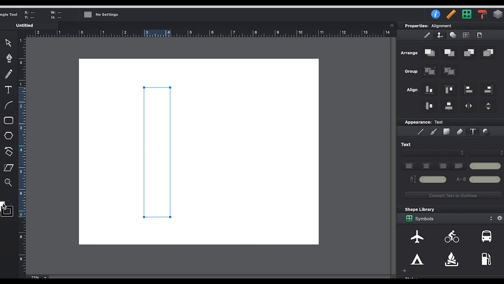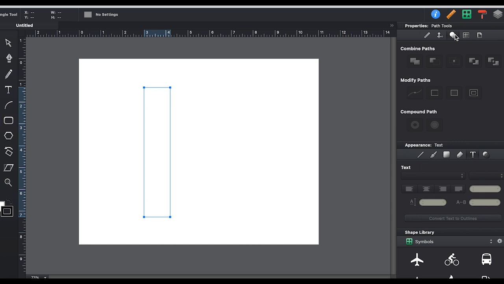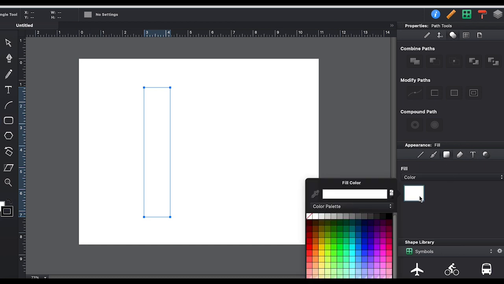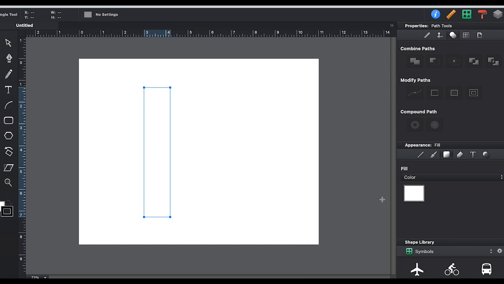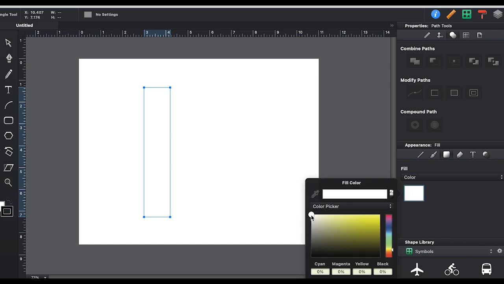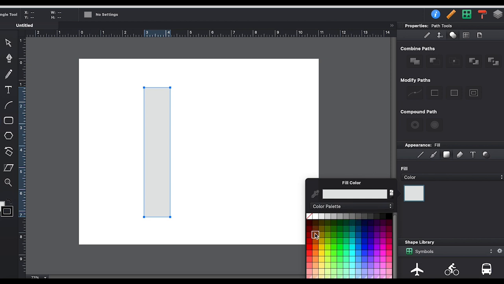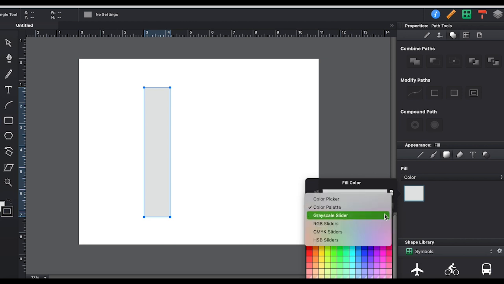On the left-hand side, there are boxes. Then I go to the swatches on the left-hand bottom side, and I click on the white part. And this allows you to basically create the colors. I'm going to be using different color swatches on this, and I like the slider. There are different patterns. You can use pattern swatches.